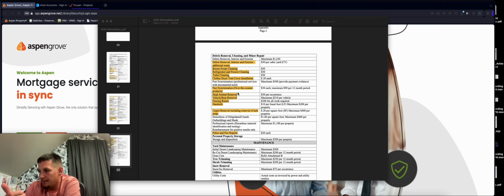We do it for this price just because they're so firm and they stand their ground so much on this vehicle removal. But the thing is, you can turn right around, you can cut the catalytic converters off of it, and then you can haul it off to the scrap yard and you can get that money. So there's a little bit of money that you can get from removing the vehicle.